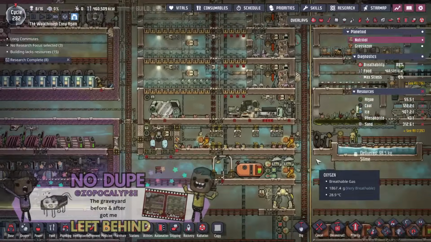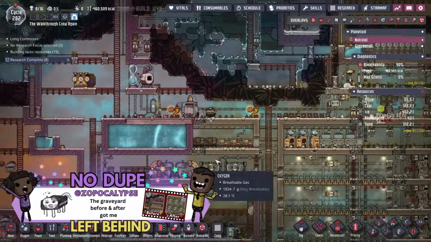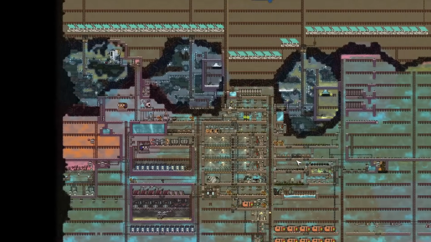And this time, we're going to come up with a new plan of how to get our metal refinery set up. First of all, let's talk about spacing out your base a little bit.